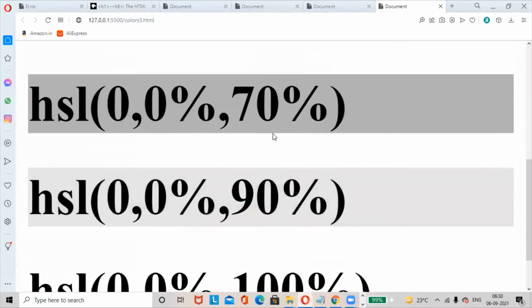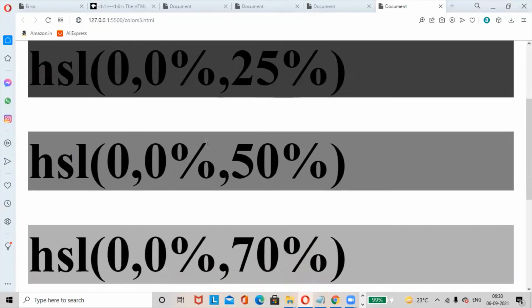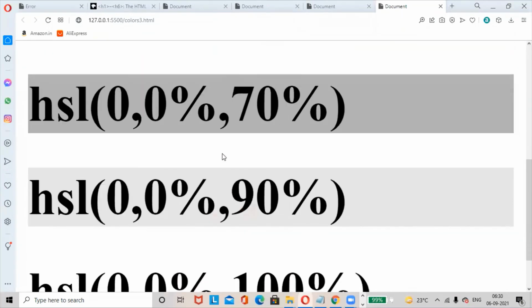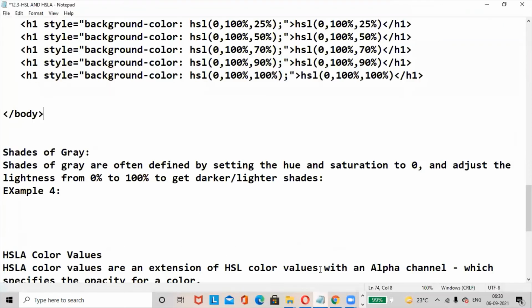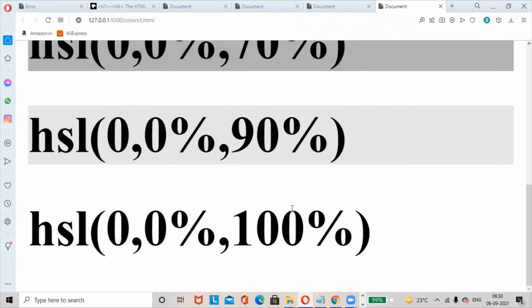See, the saturation value is 0. Background color is gray. And for brightness 100%, the background color is white. You can see different shades of gray as background color.